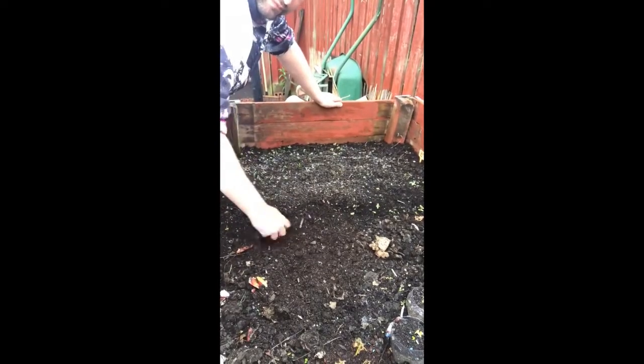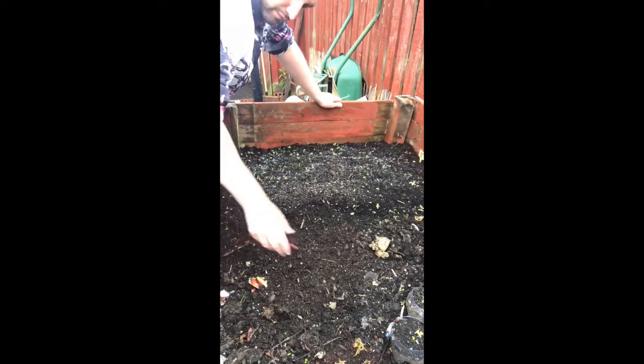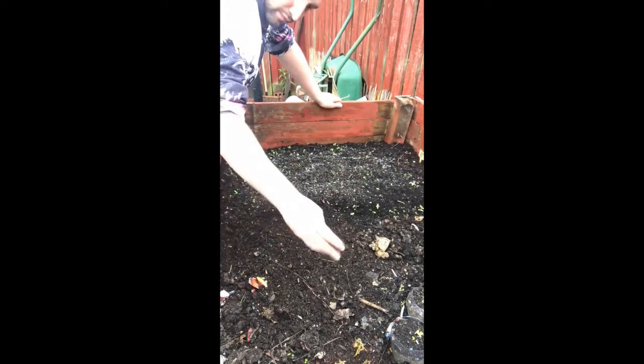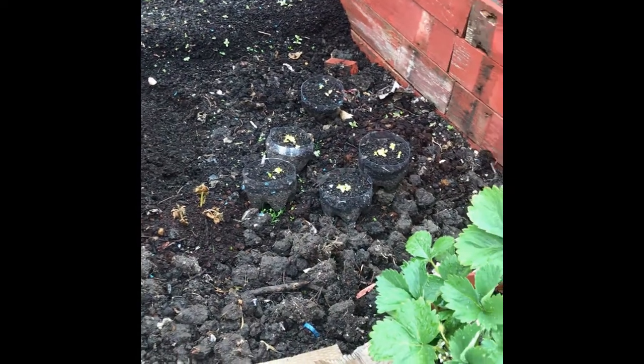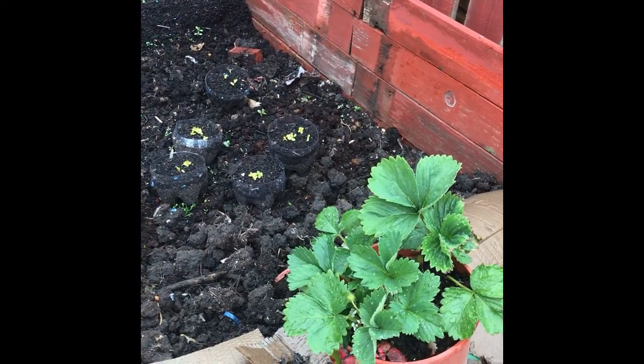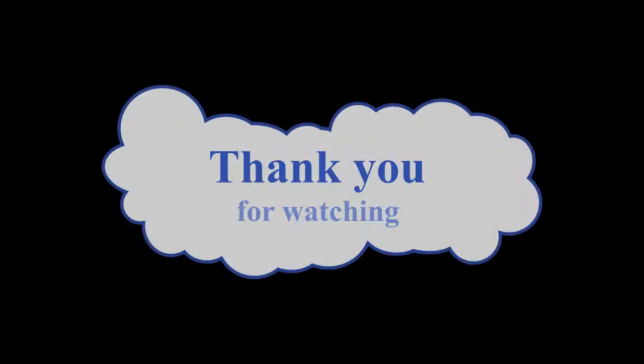That is pretty much the tour of the garden and I'm quite proud of what I've done so far. Some might say that I shouldn't be, some may say that I should — but to be honest, it's a challenge and you've got to love a challenge. I'm going to start posting these out every couple of days, maybe once a week, with a wee update. If anyone comes through and would like to see updates or how things are going, or has any advice for me, I'm more than welcome to listen and I'd love to hear your responses. So, Dafty in the Garden — I'm going to sign off for now.